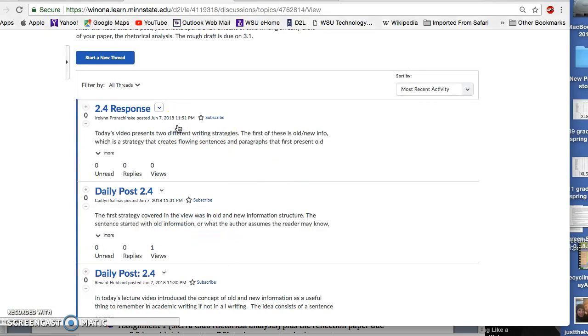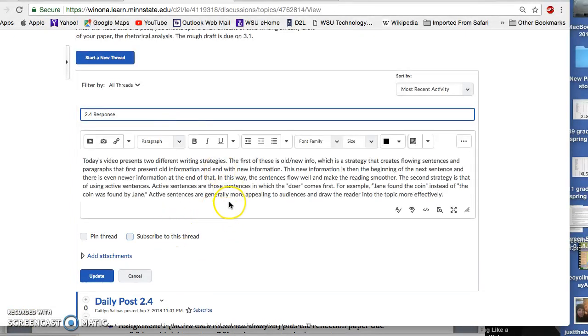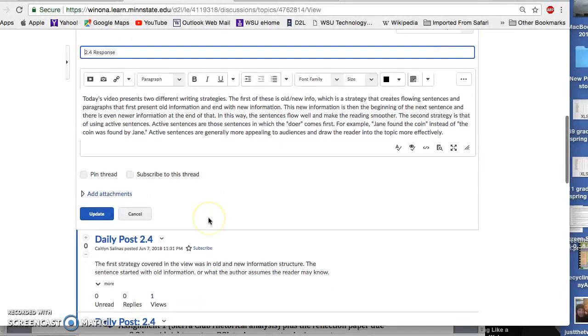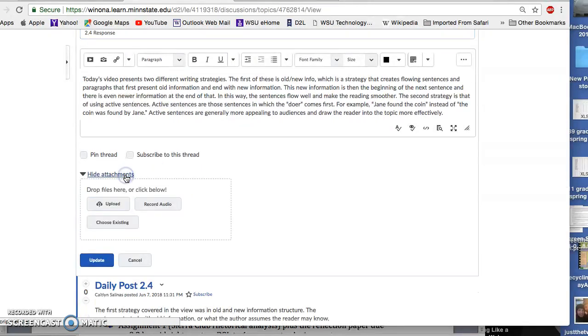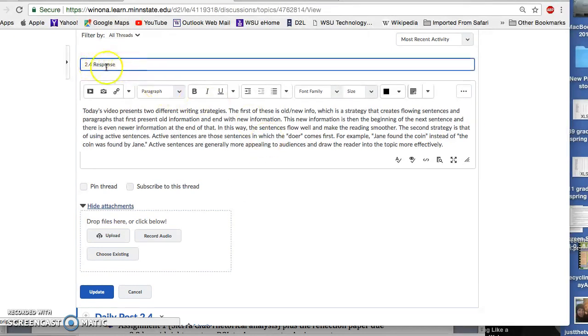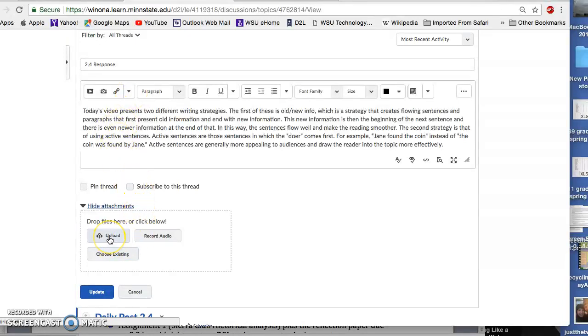Simply click on this, and what this is going to do is open up basically like a blog, like you could respond to them if you wanted to underneath. What you'll want to do though is do add attachment, and then you will be able to upload either your audio feedback or your written feedback, your commentary right here. And then what will happen, of course, is this would be somebody's initial reposting of their paper, their rough draft here. Maybe you could say something here like thanks, or I'm concerned about this in my paper, whatever it might be. And then you'll just have their feedback waiting for them right below here. All right, so that'll be nice. That's the easiest way to do it.